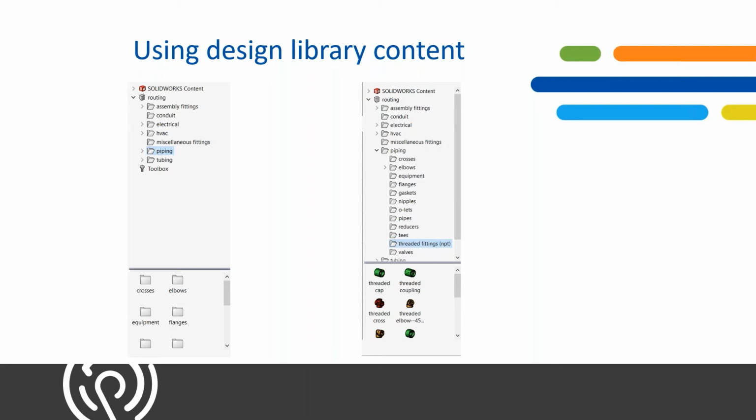Some of the tips I have for routing, I would utilize display states. Display states is going to be a huge benefit to you, because with a display state, you can hide out some of your components to make the visual subassembly that you're editing a lot easier, and not so many lines in the background that you can possibly snap on or establish a mate to. So that's a great way to use display states with your routing. It will help out a lot.